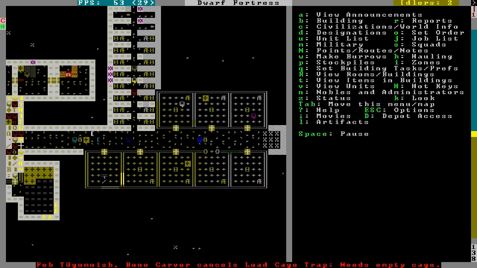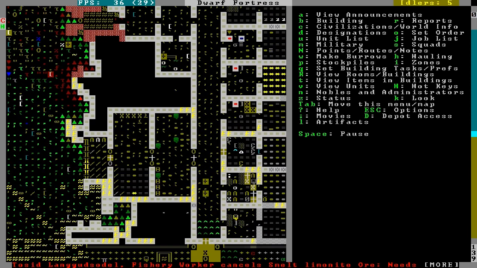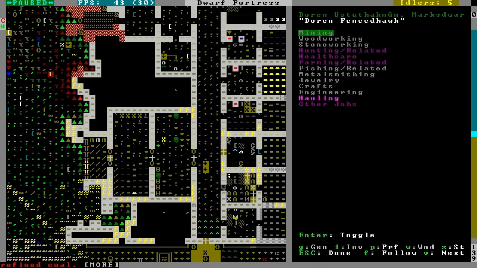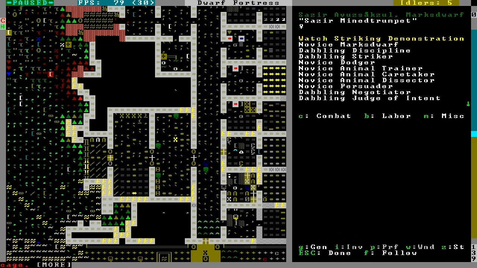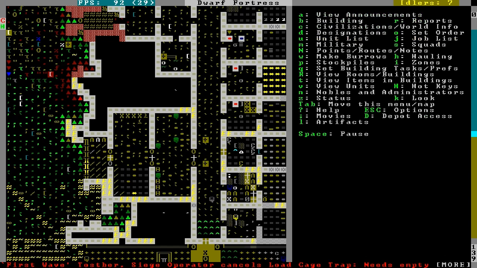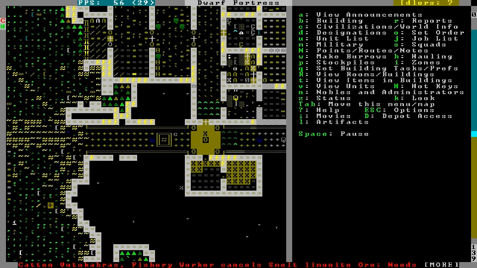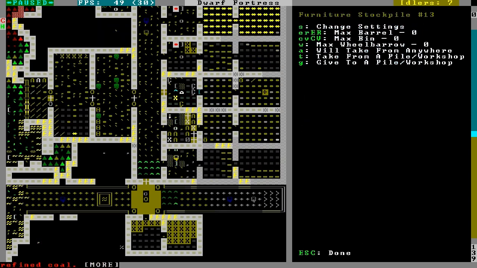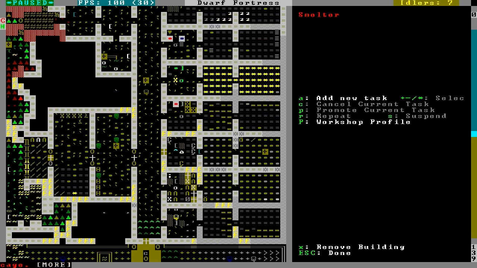So at this point I actually kind of want my mind to be busy as often as possible. Striking demonstrations, so they're learning violence. So he's basically teaching them striking, which is nice. Nothing going on here, nothing going on. What are you doing? Arm stand, brilliant. No one's burning anything. That's mildly irritating.